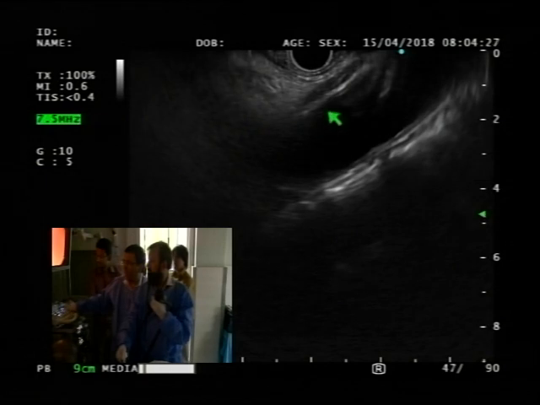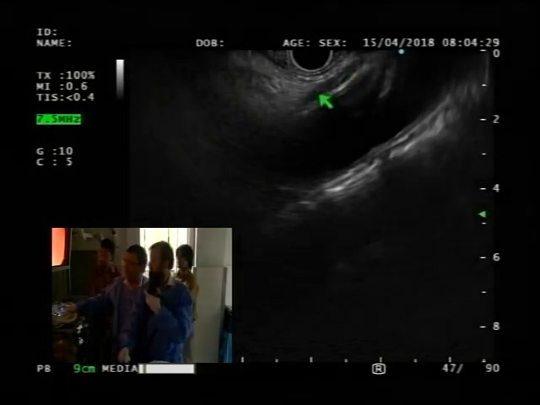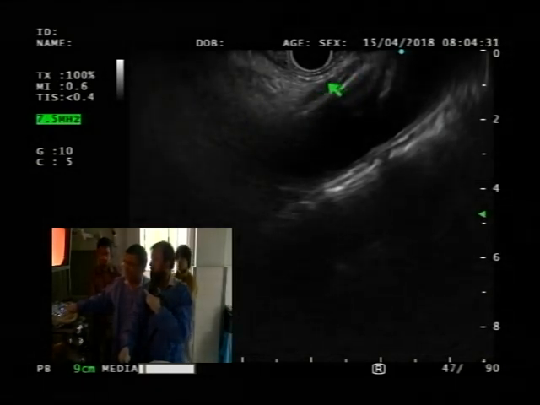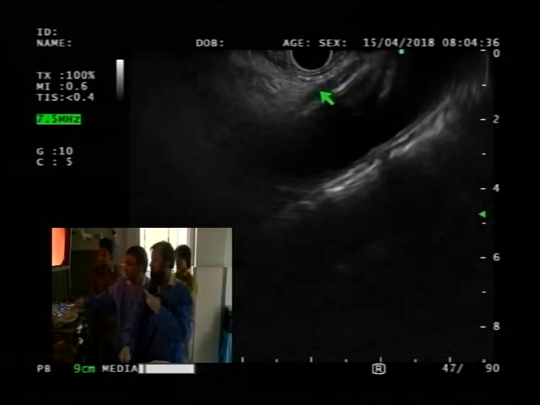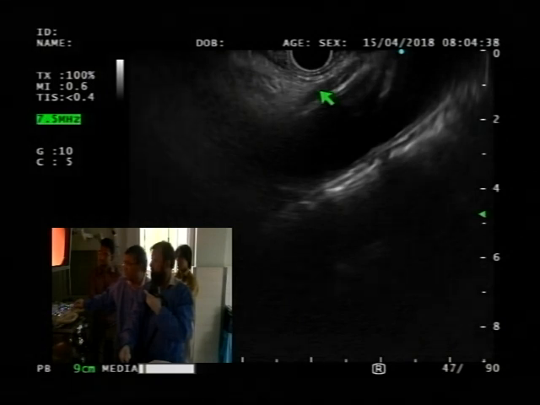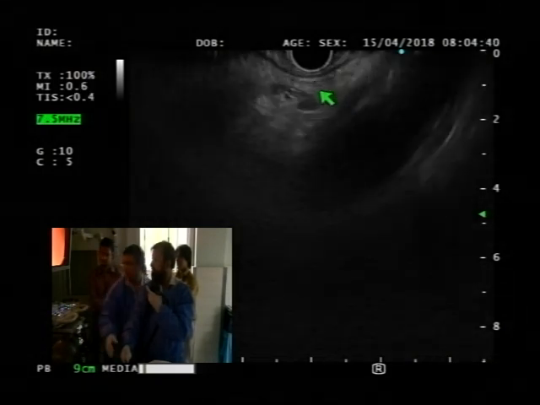Can anybody comment on this? What is this structure right above the aorta? Anybody in the audience? Yes, yes. That's the left crus of the diaphragm. Okay. That's the response of the audience, not mine. Okay, sounds good. Okay.